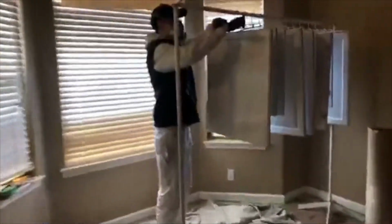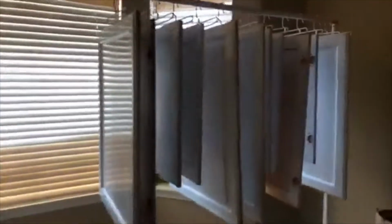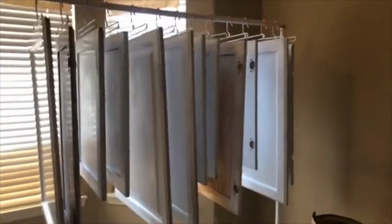So to show you, we're starting to get some hanging up right here. The one thing cool about these hangers, once again, is they don't twist and turn like our old style hangers, the wooden ones. And you can actually set them up tighter, so you can get a lot more doors on the hanging system with these type of hangers. So check it out.